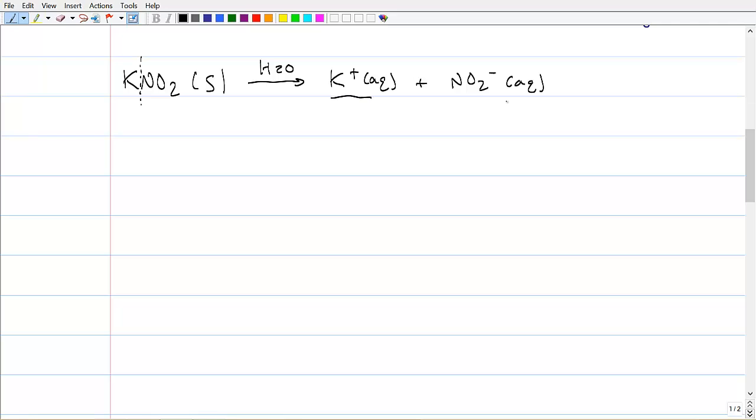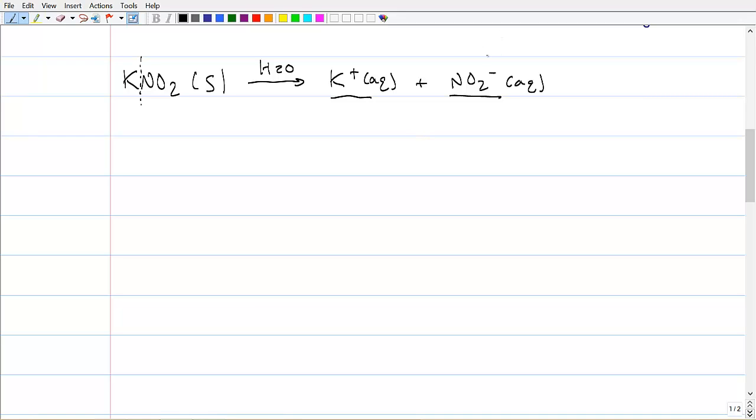And we've got two possible species that can react with water. I look at the potassium and I say, wait, that's from potassium hydroxide. The cation is from potassium hydroxide, and potassium hydroxide is a strong base. Therefore, I can just ignore it. I'm not going to do anything with it. I don't recommend that you necessarily cross it off as I did, but I'm just trying to give you the idea that we're going to ignore it because it doesn't make an equilibrium. It just floats around as potassium ions.